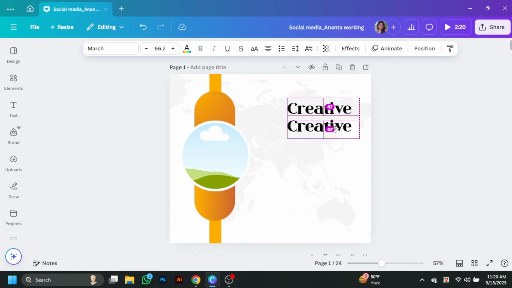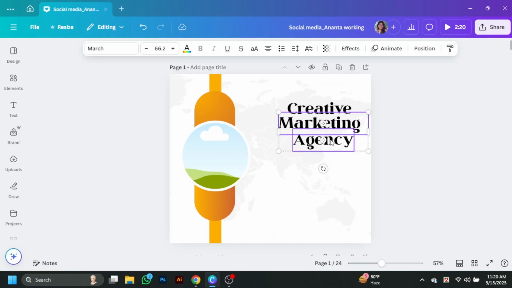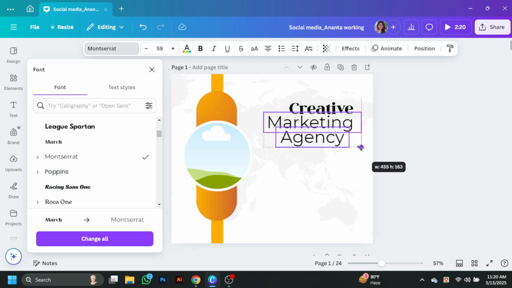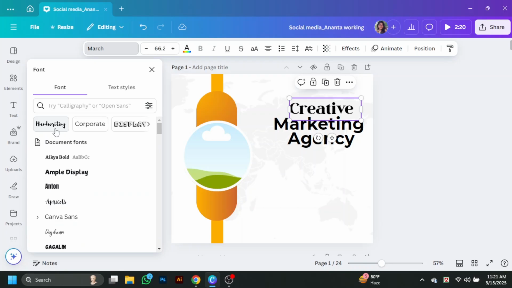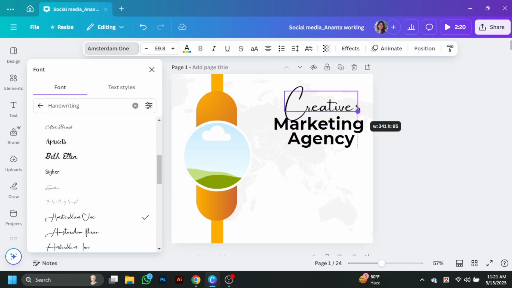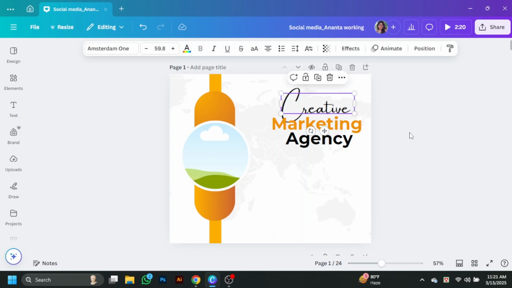Keep this font and take another text box, type the other text. Change the font style, make it bold. Now let's change the font of the creative. Change the color of marketing to orange.